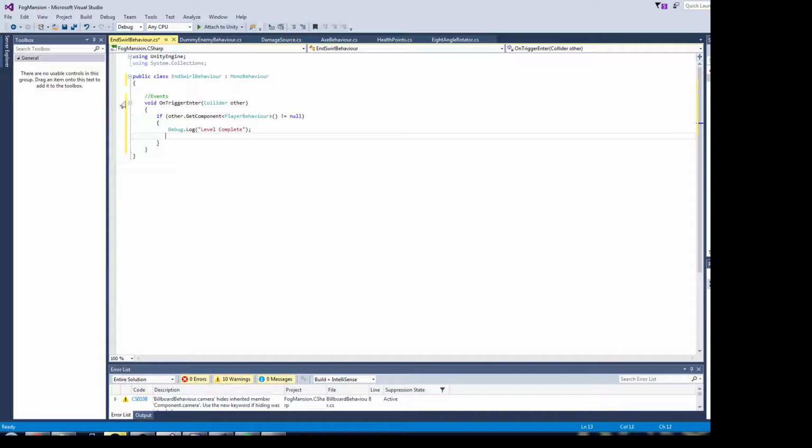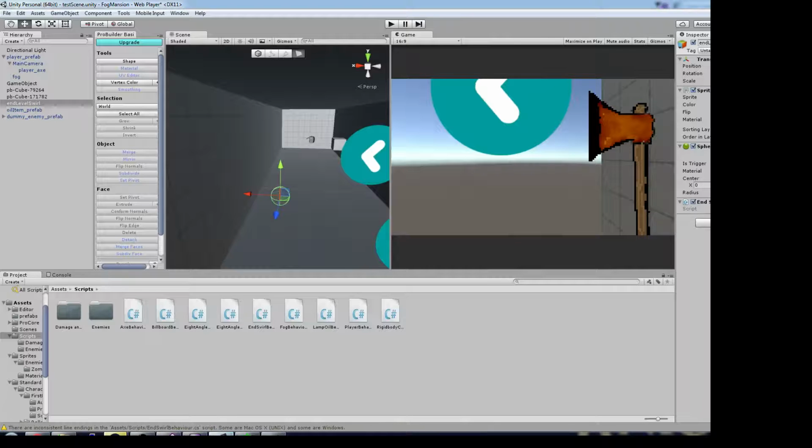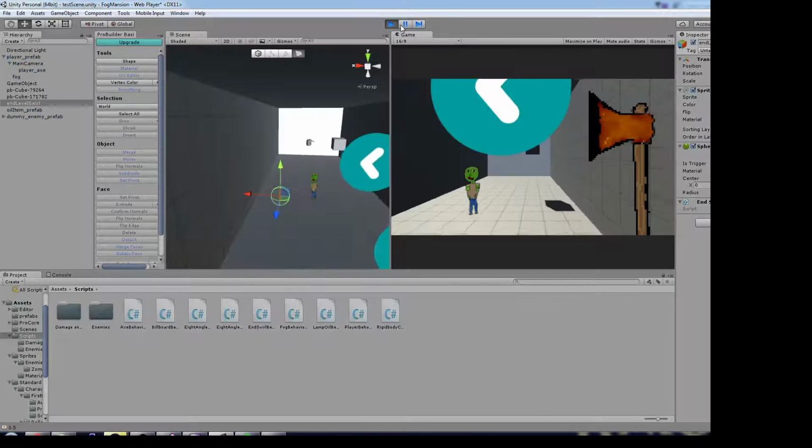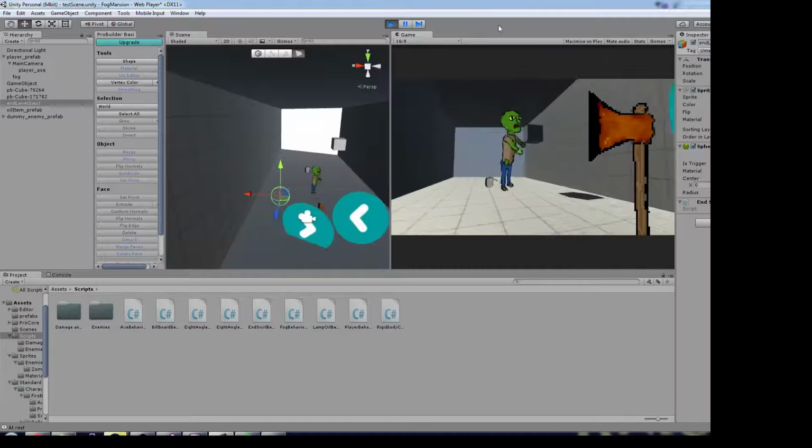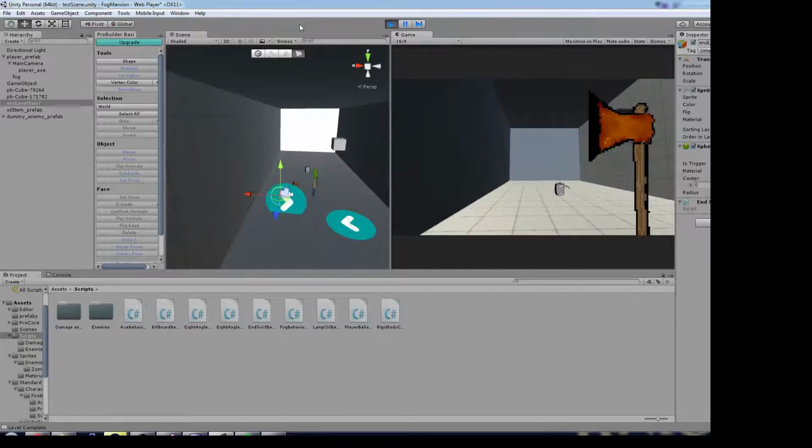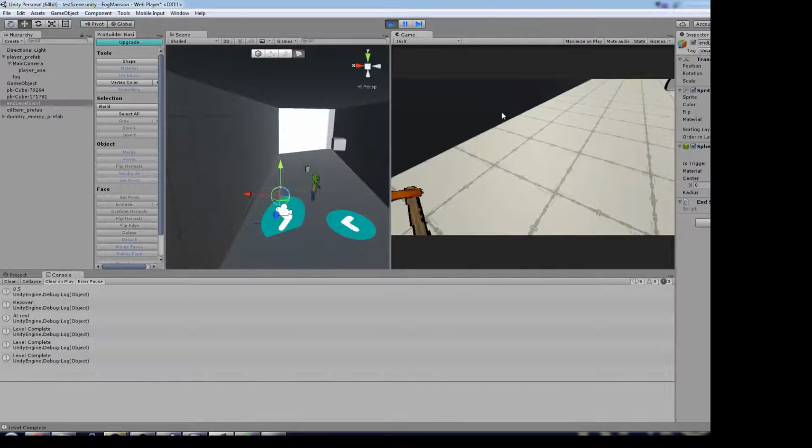I won't close the game when they do that. Simple stuff, really. And oh yeah, I also need to make it swirl. Okay, yes, it is showing the level complete message.